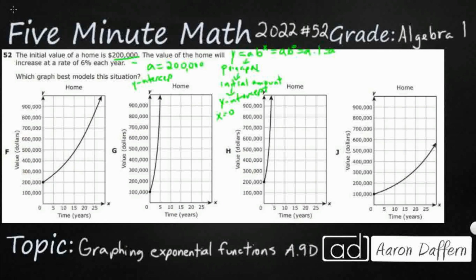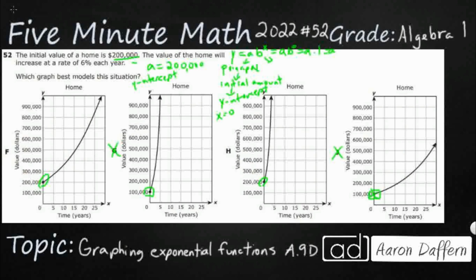So that's very helpful, because now I can look and say, all right, F, we're looking good, but look at G. G's got that y-intercept of 100,000. I can immediately discard G. H is a possibility. J, I can discard that. It's gone. So I've already eliminated 2 answers. And that's very helpful. So let's look at b.